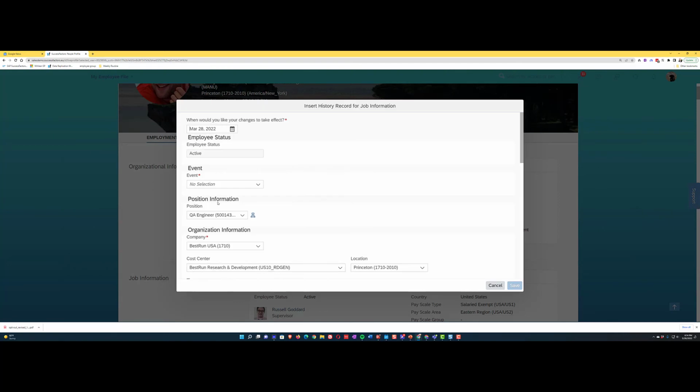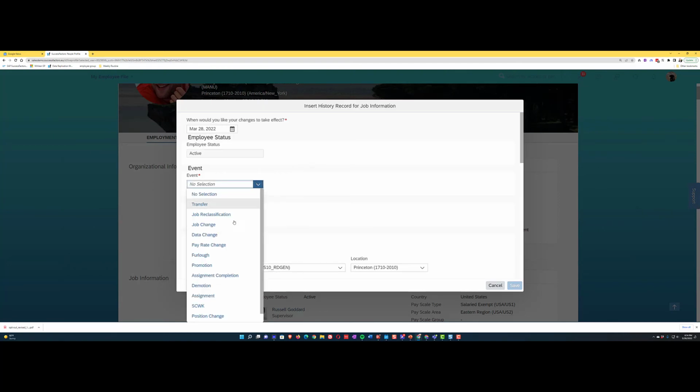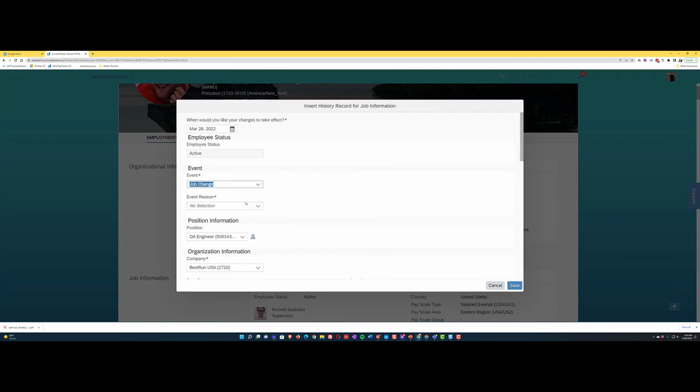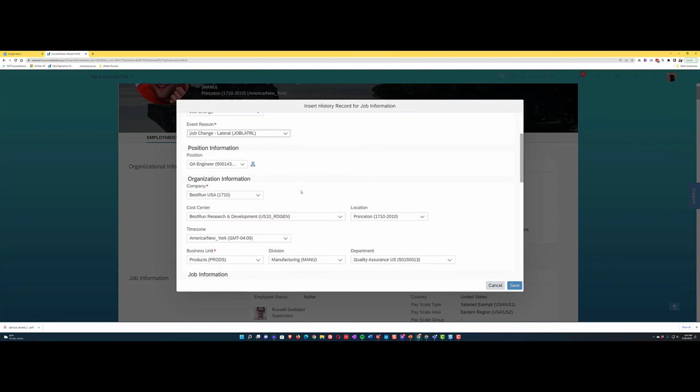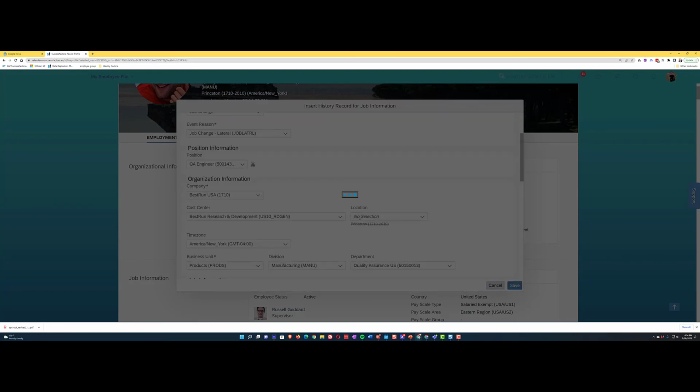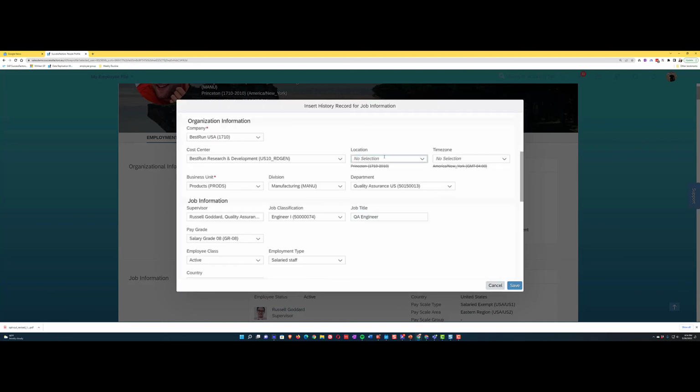As we demonstrated already, we know that this kind of change would not automatically update the position. First, we have to put in the action and action reason, which is what we're doing now. And then we are going to update the location and the cost center and the supervisor and the job code.